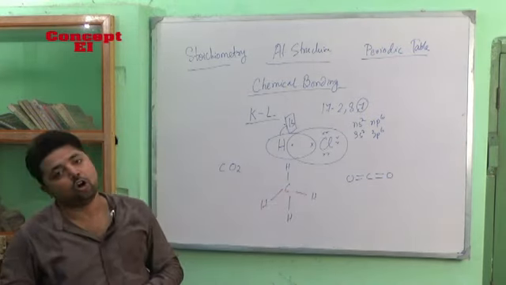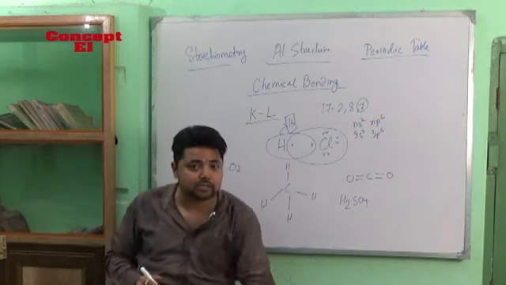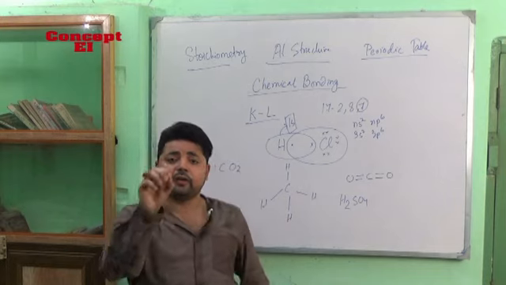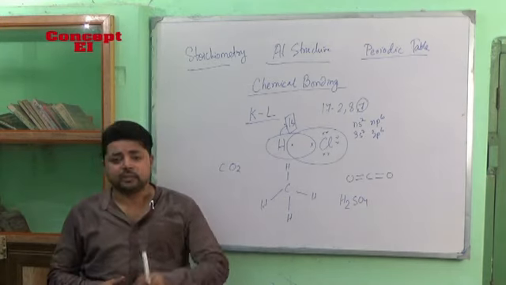If you have memorized the structure of sulfuric acid, then it's different. But if it has come to you for the first time, how will you understand that sulfur will be in the central region? In order to find out, you need to know which one has the highest electronegativity. In H2SO4, there are 4 oxygens, 1 sulfur, and 2 hydrogens. The most electronegative element is oxygen, and the least electronegative atom here is hydrogen.